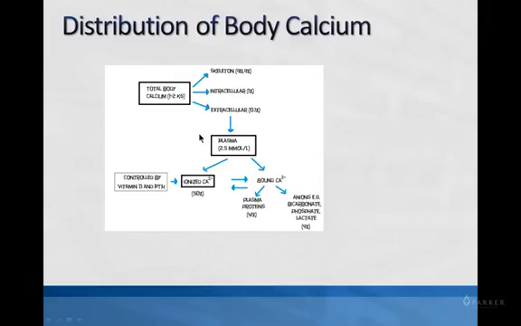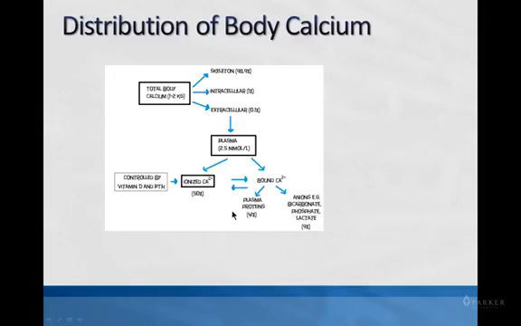So plasma is part of your extracellular fluid. Now of that calcium that's in plasma, some of it is free. It's ionized. It's positively charged. Some of it is physically bound to either plasma proteins or negatively charged ions, or anions, like bicarbonate. You have calcium bicarbonate, calcium phosphate, calcium lactate.